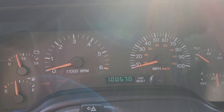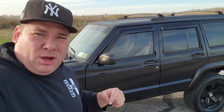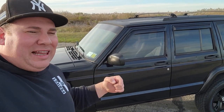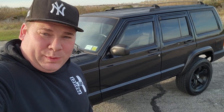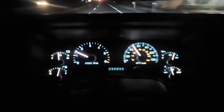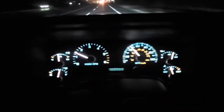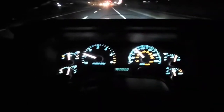Boom! Just 570 miles over 100,000. Oh yeah, not a lot of miles still on this baby. Again, just a tick over 100,000 miles. I filmed the video of when we went to 100,000 live in this bad boy as we went to get gas. Velvet ropes will part, champagnes fall from the heavens. There we go, guys, we did it. 100,000 miles, Black Beauty XJ.